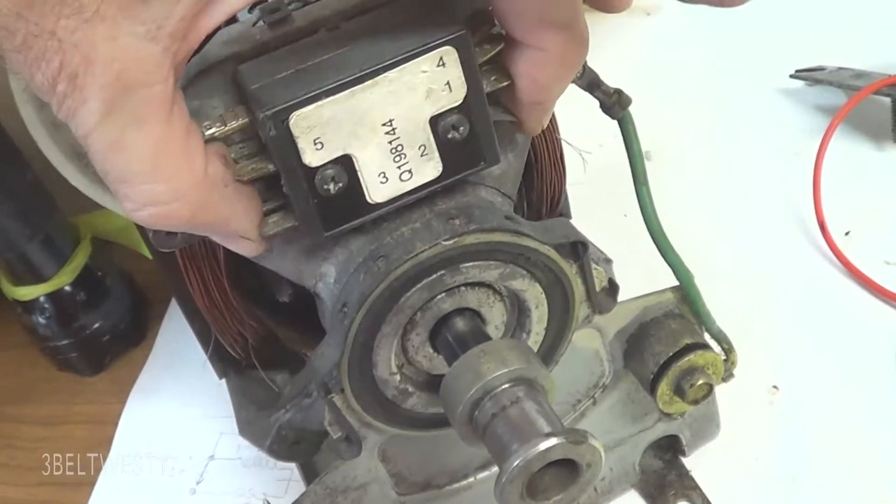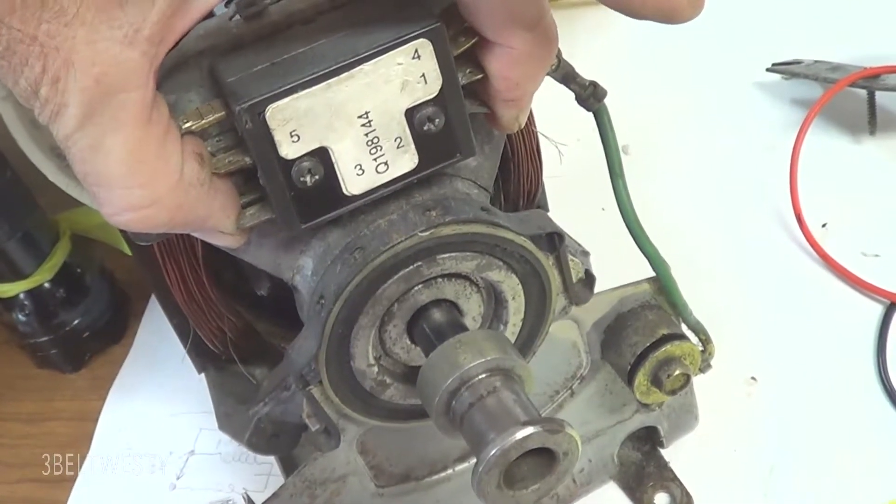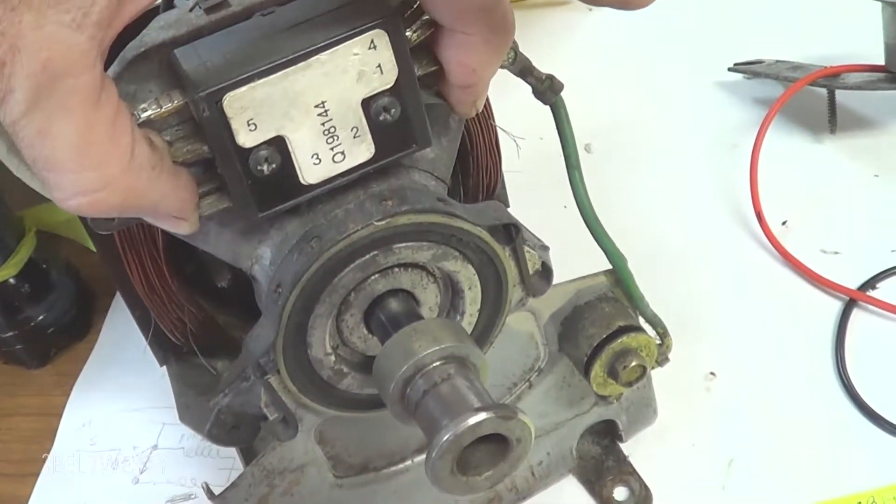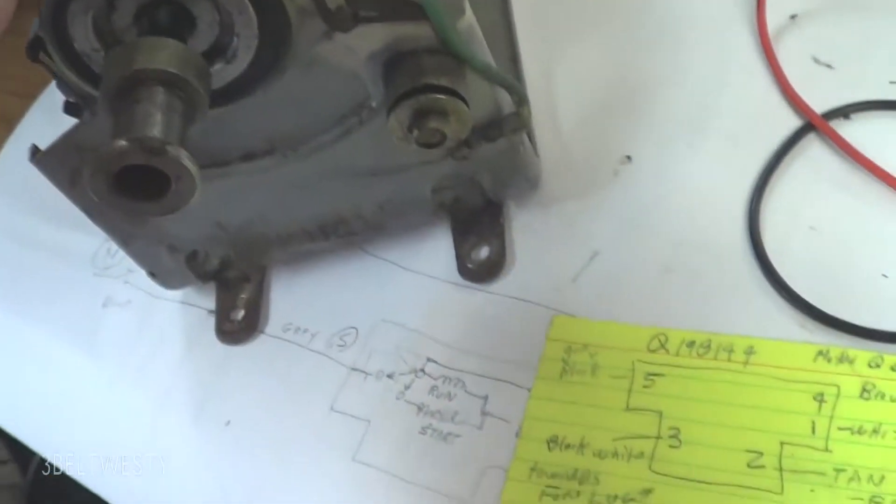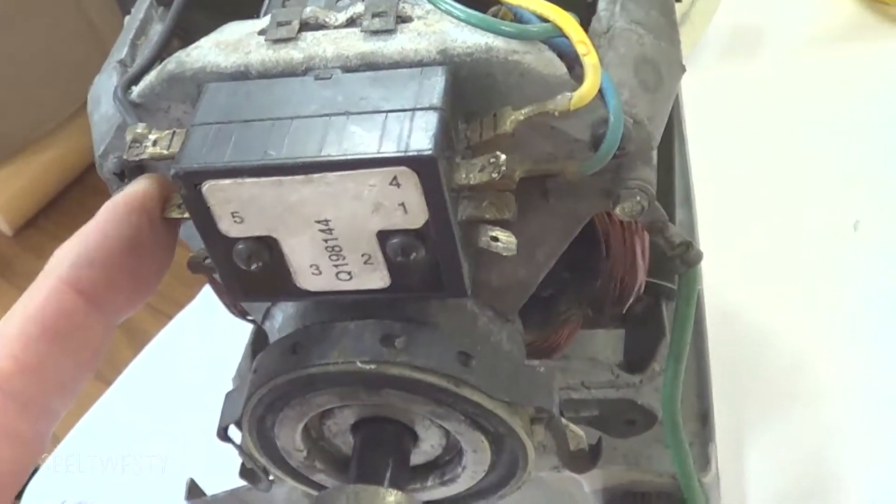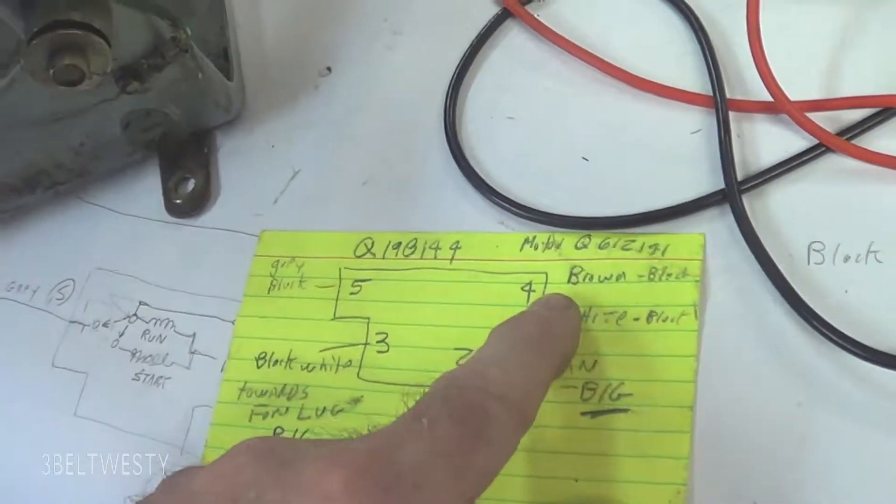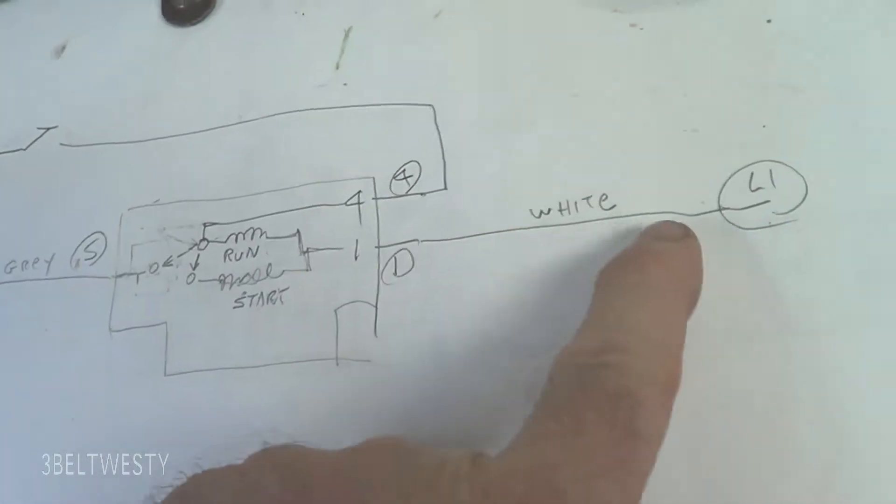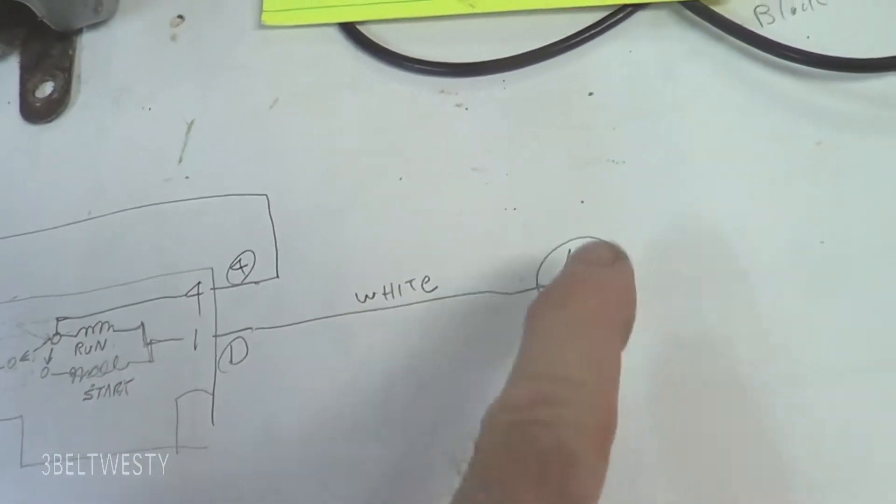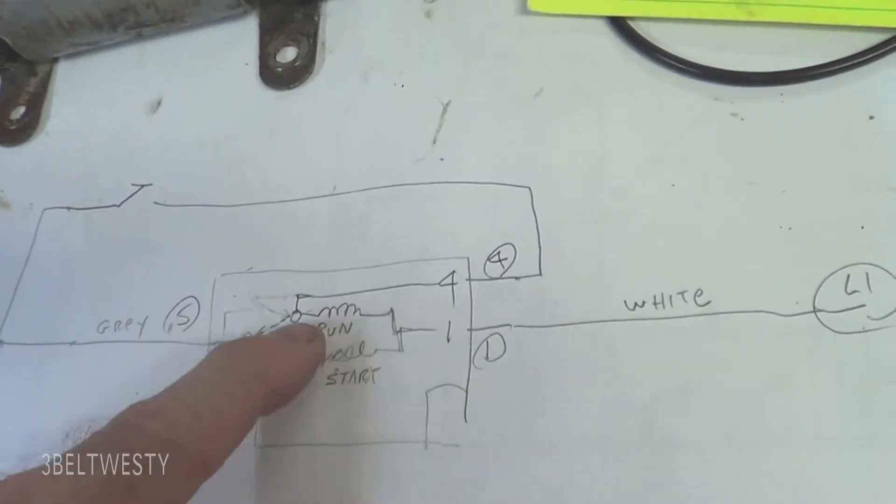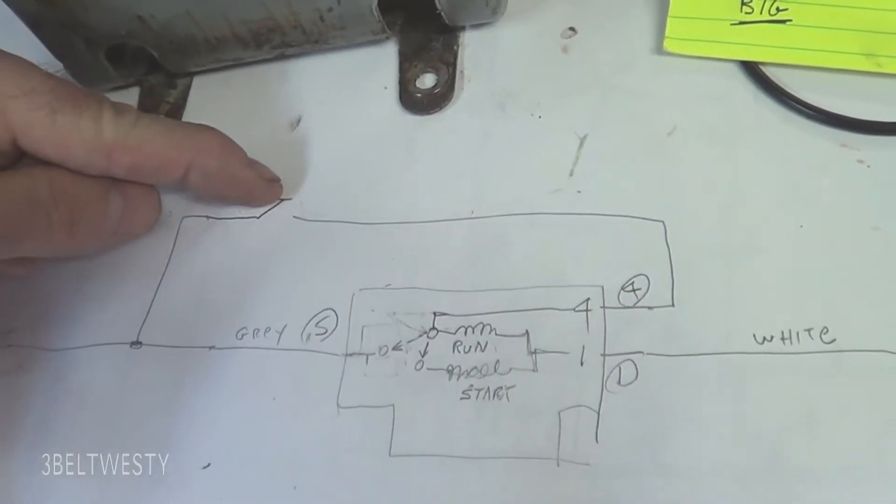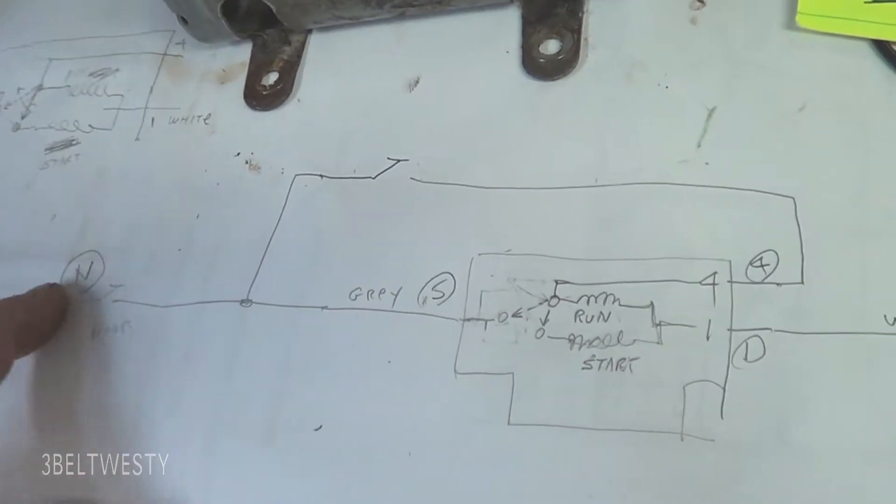But the bottom two are for the high current, the 20-something amps for the heater element. And then this runs the motor. There's three contacts here. On this one, there's a number five here, which is onto this. And there's a one and a four. And what I've concluded on this, just by playing around, is that the white wire here is hooked up to one leg. And the start-run windings go in through a run to a number four. And then this is the push-to-start switch. And then the neutral goes through probably the door.